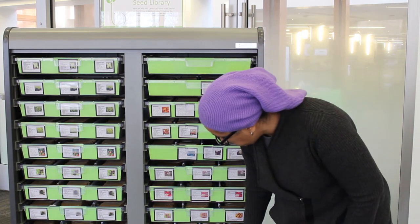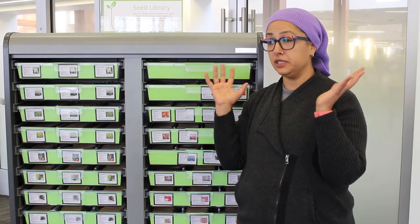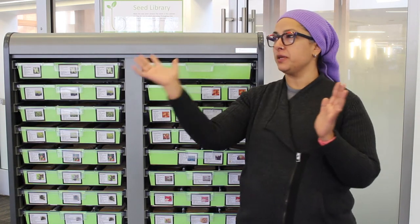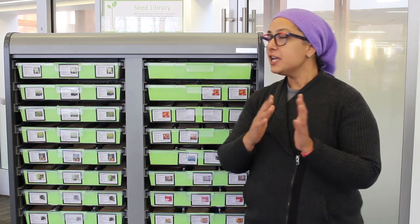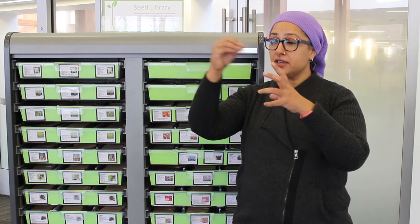And the miniature colored popcorn. Boy, are these fun to grow. One, because they grow super tall, like the stalks grow really fun and tall. They are wind resistant, so you'll see a windstorm coming through, but the corn is standing fine. And that's just the nature of the plant, that it's wind resistant. So you'll see the corn growing tall and the leaf texture is really cool to play with and it makes a beautiful sound as well. But then when the corn comes in, you see the silk strands coming out and kids just absolutely love to interact with this plant. And then not to mention, you get ears of corn.